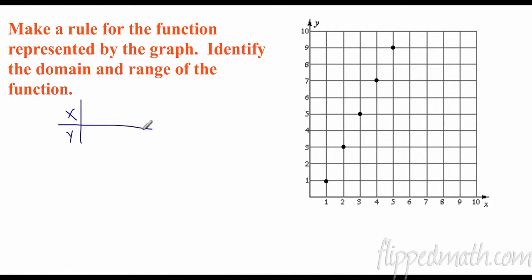So I'm going to find all the x's here. I'm going to make a little table. So the very first x is 1 over 1 up, 2 over 3 up, 3 over 5 up, 4 over 7 up, 5 over 9 up. It's the little things, people. All right. So our domain right now we know is the set of 1, 2, 3, 4, and 5. And our range, we know the outputs are 1, 3, 5, 7, and 9.